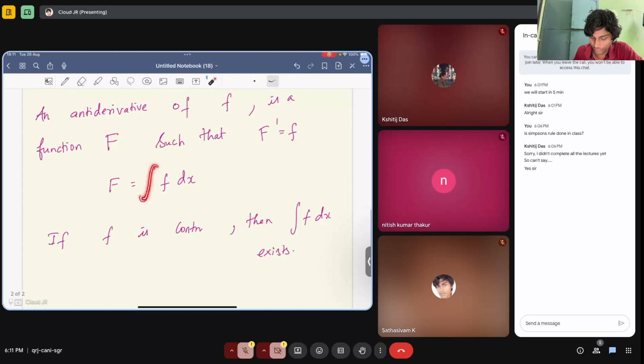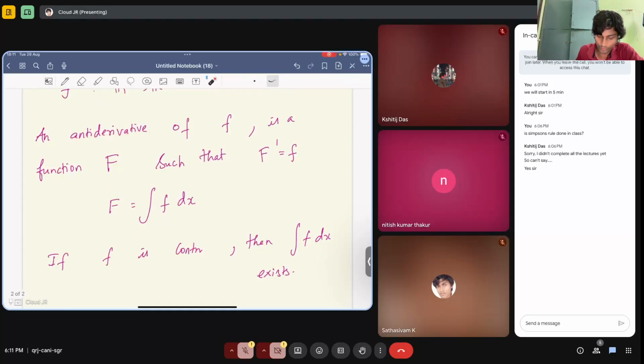how this integral is defined, right? So the integral can be defined in two ways. One is you do the mean value theorem. So you define using the Riemann integral, and there is this concept of antiderivative, and the fundamental theorem of calculus gives the connection between the antiderivative and the Riemann integral. So basically, these are in some sense related. Okay. So the Riemann integral is basically something called a definite integral, where you have these bounds here.